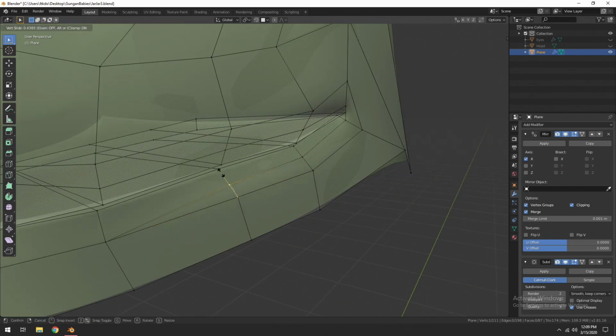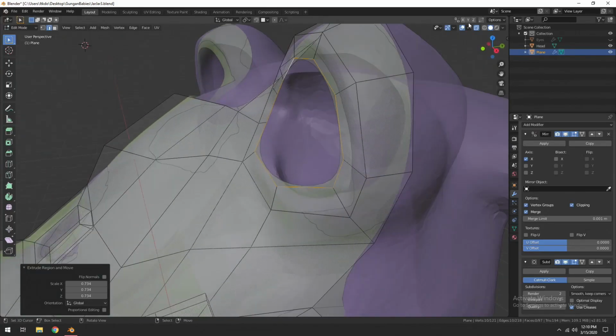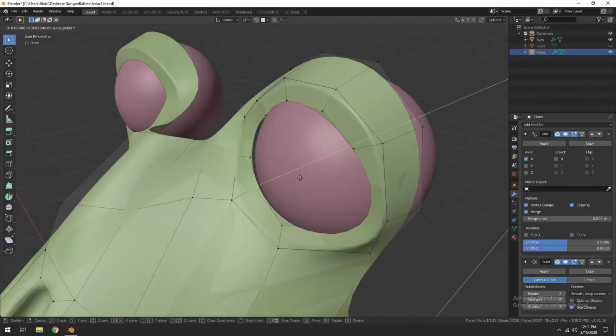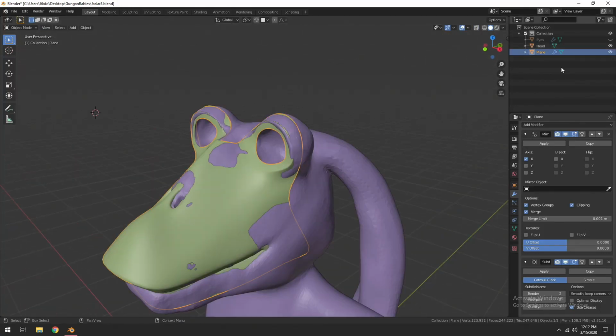I'm also smoothing out the lips, where Jar Jar kind of has this, or all Gungans have this crest on their lip, and I really wanted to make that apparent, but it smooths out later on, if that makes sense.